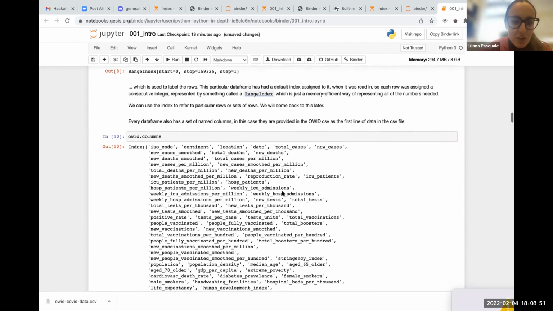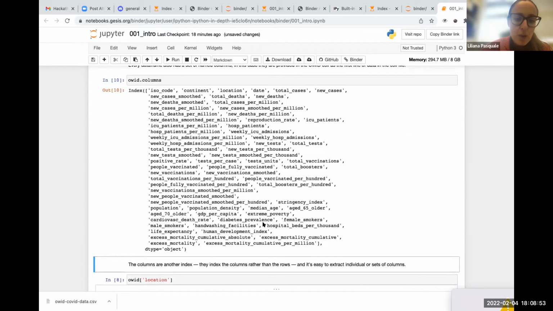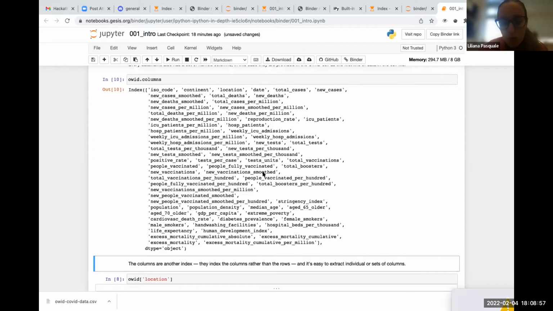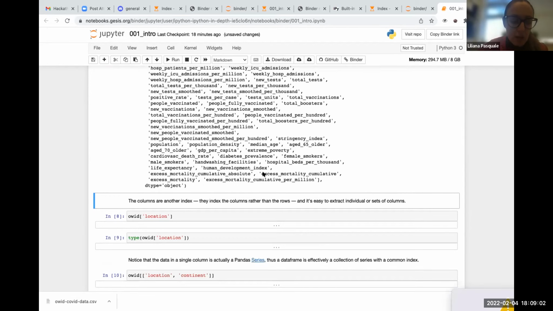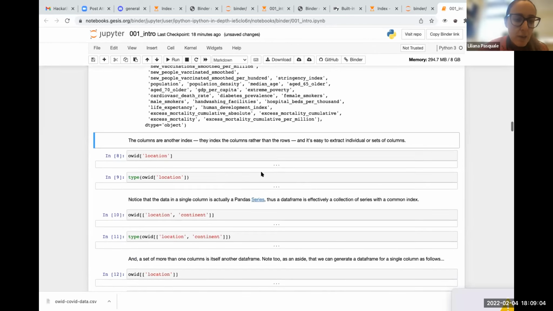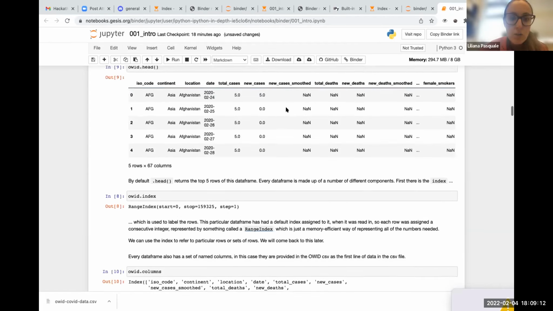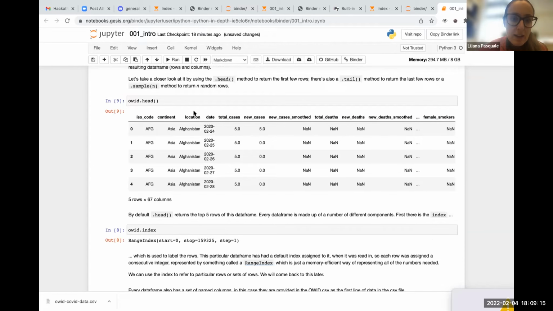Okay, so that's what we will see here. We will see the name of the columns where each field in each row is provided. So what we can do here, we can identify all the values that are assigned to the location column. As we can see, here we have a column location. So we can just retrieve the values that are present in the column location.